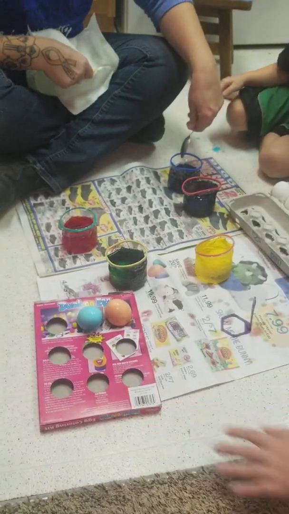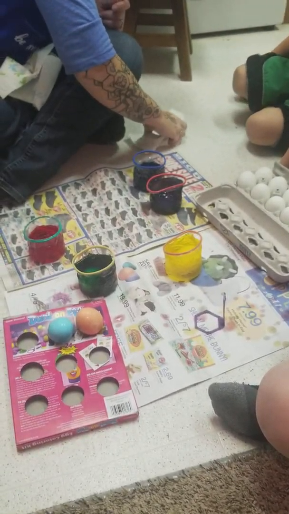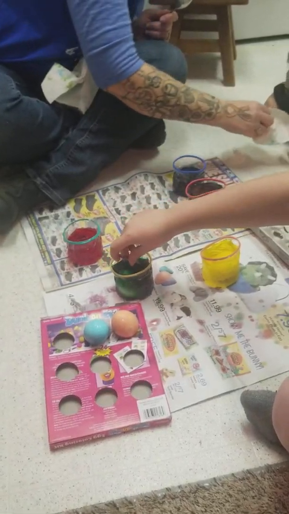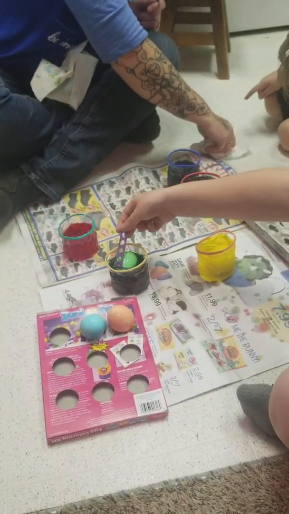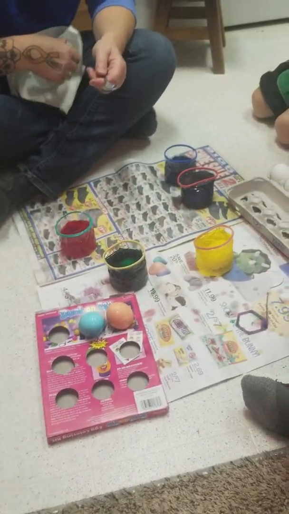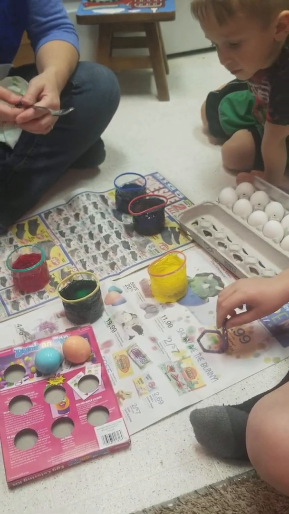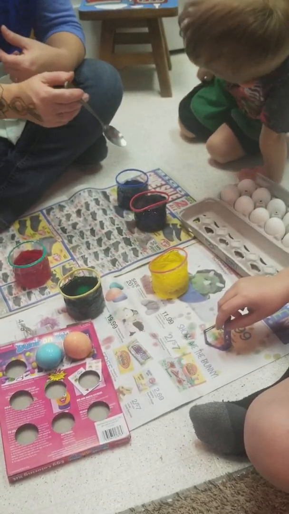There we go. Red. Take out the blue, the green one, man. Not yet. Not yet. You want a greener? Yeah. Want your yellow one? No, I just put it in. So, what about the purple one? You want to take the purple out? Okay. Yeah, let's see how it looks.